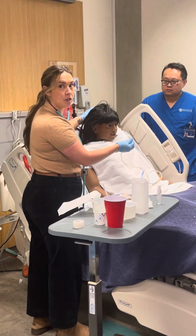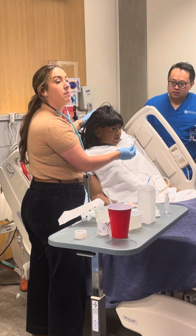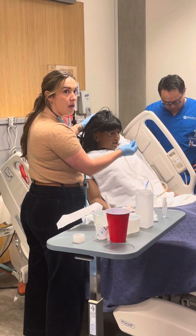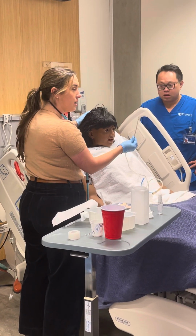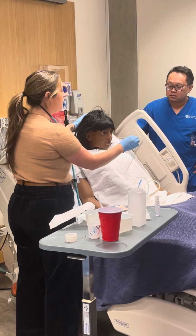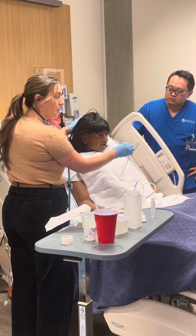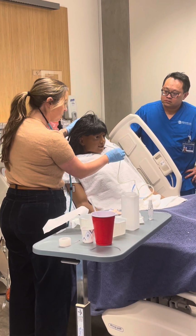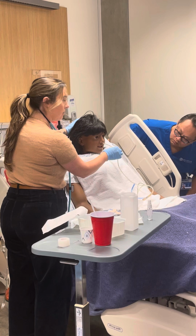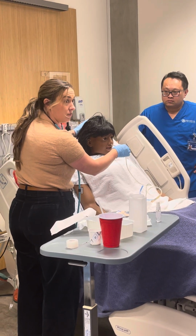Right, so I'll help them tuck their chin to their chest. When they tuck their chin to their chest, this helps them close their airway off and open up the esophagus. It's another way to prevent the NG tube from going into the trachea. So now I'm going to go at a straight back angle, like you're throwing a dart. Not up, straight back, just along the floor. Because remember that picture of the nasal passage, it's flat, right?